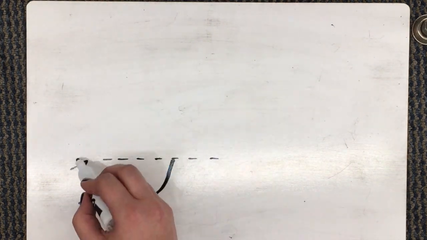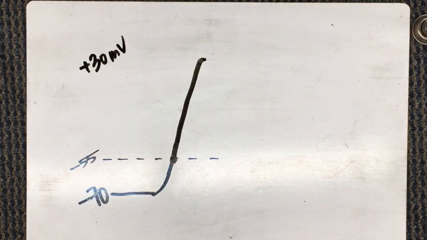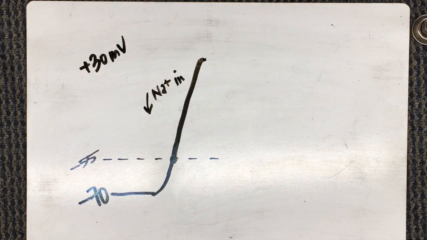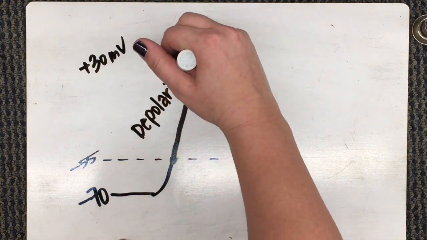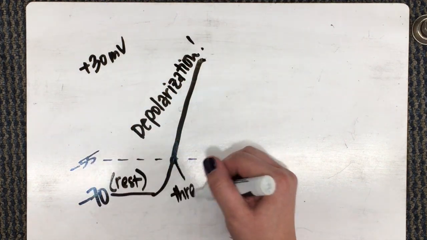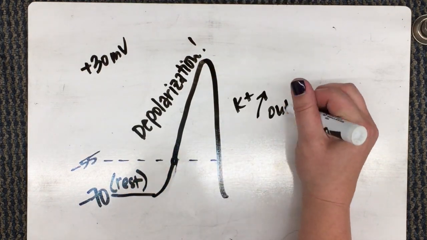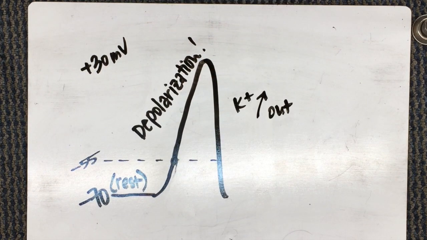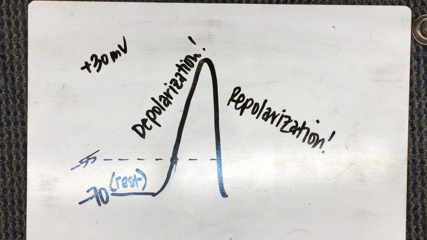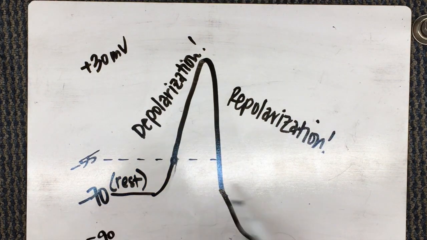Now, let's go through this together, looking at the charges of the cell. The cell starts at rest. When sodium comes into the cell, that charge begins to increase—what we call depolarization. When it reaches that threshold, it's an all-or-none event. Once it hits a peak of 30 millivolts, potassium exits the cell, and we call this repolarization.